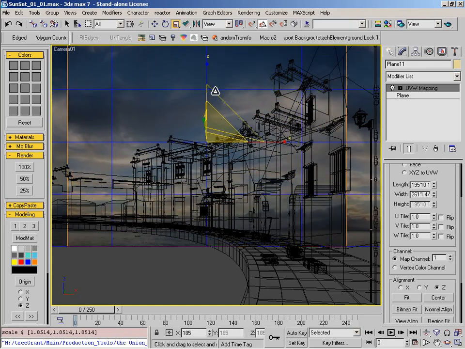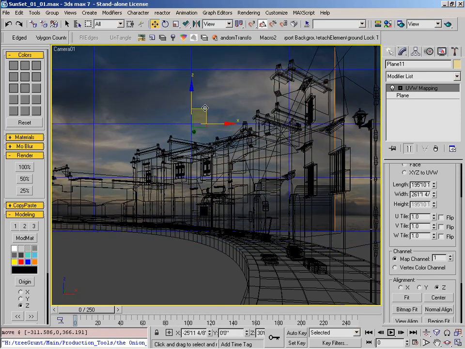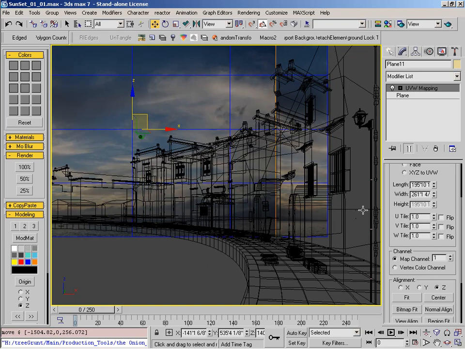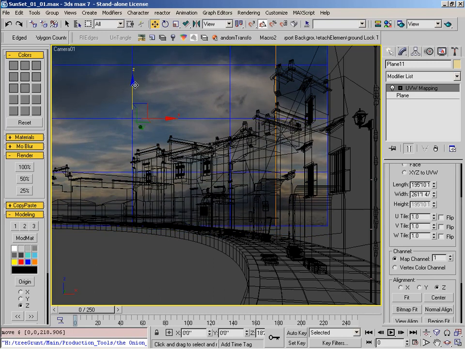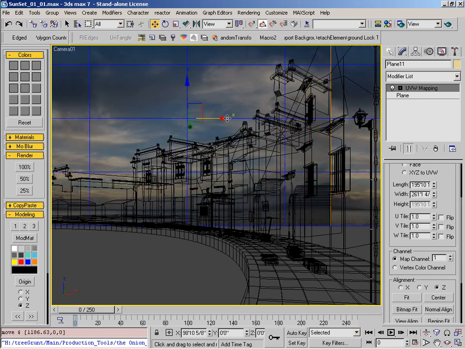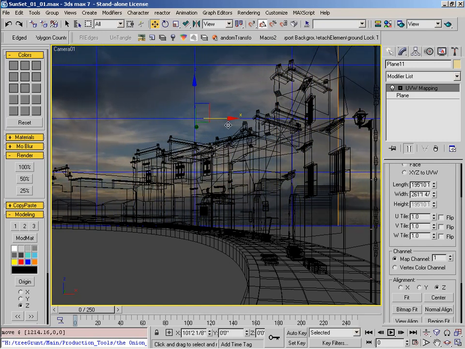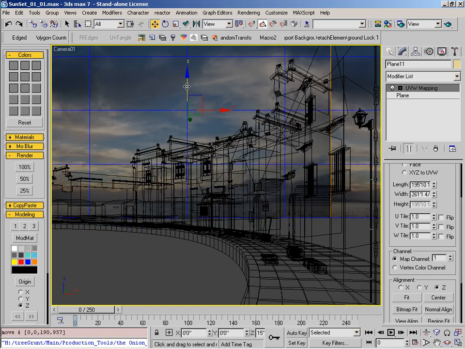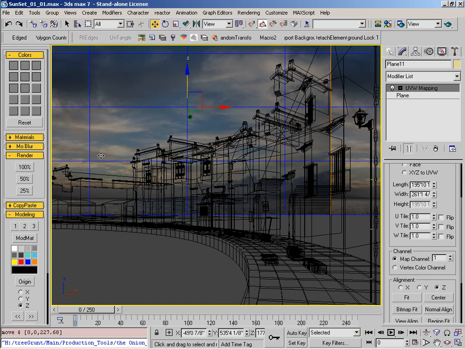And now we'll just scale it up and move it until it works in our scene. You'll notice this line right here, that's the horizon for our camera. Ideally we should match where the horizon is with our photo's horizon. But since we don't actually see the horizon in our render, it's completely covered by these buildings, we have a little more freedom. I wouldn't recommend this for every situation, but we can probably get away with raising it a little higher so that we can get a little more of these colors in the sky to come in.